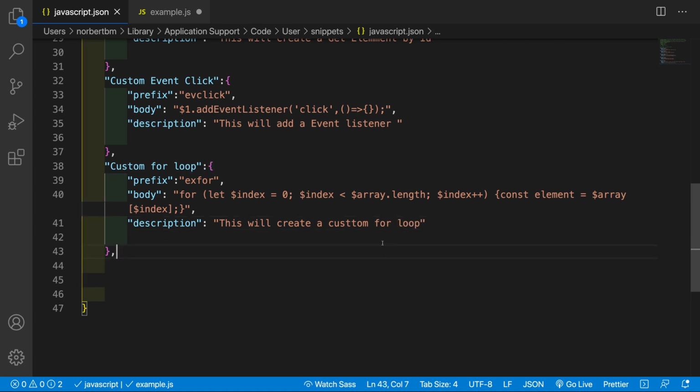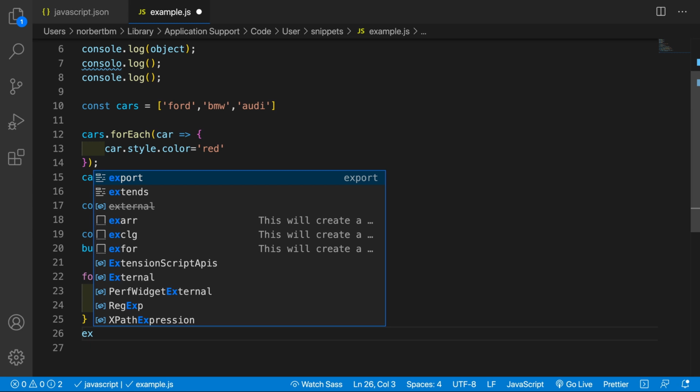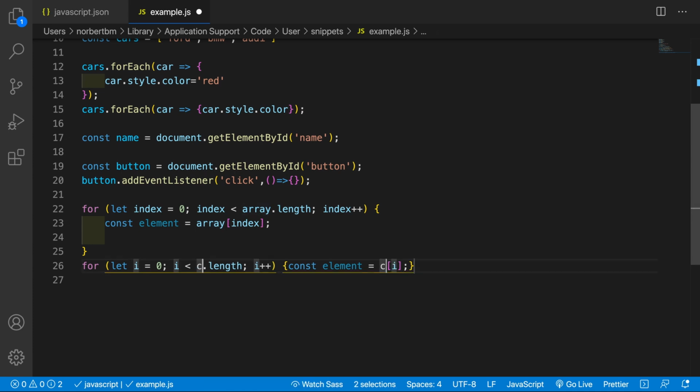Okay, let's hit save, and let's try this out. So x for is our example for loop. x for, let's hit enter. As you can see, for the first one, you can now just type in i and hit tab, and the second one will be cars. Hit save, and there's our array.